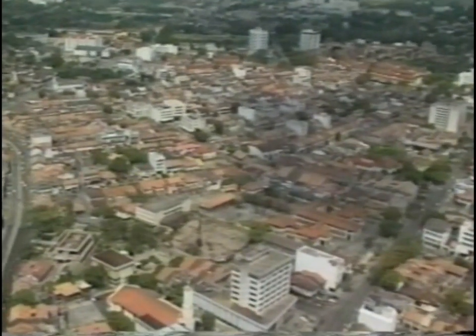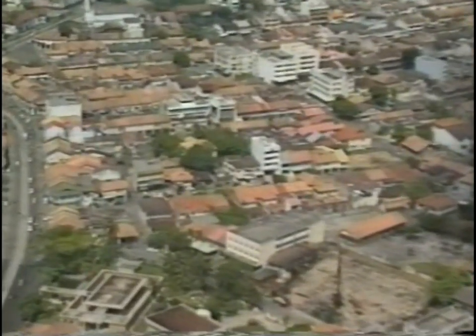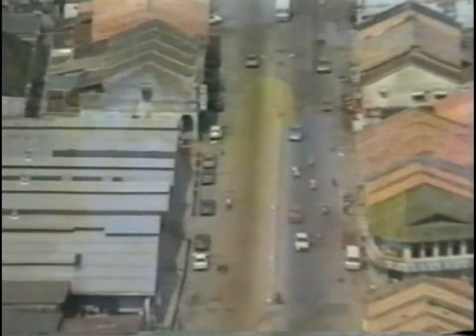Georgetown, also known as Penang City, is the capital of the island. A former English settlement, the first of its kind in Malaysia. Even today, one can still sense a touch of the old colonial times in the architecture. Penang is developing more and more into a very modern and up-to-date island, with citizens of diverse origins, but all with a common home. Harmony, tolerance and industry make up the life in Penang.